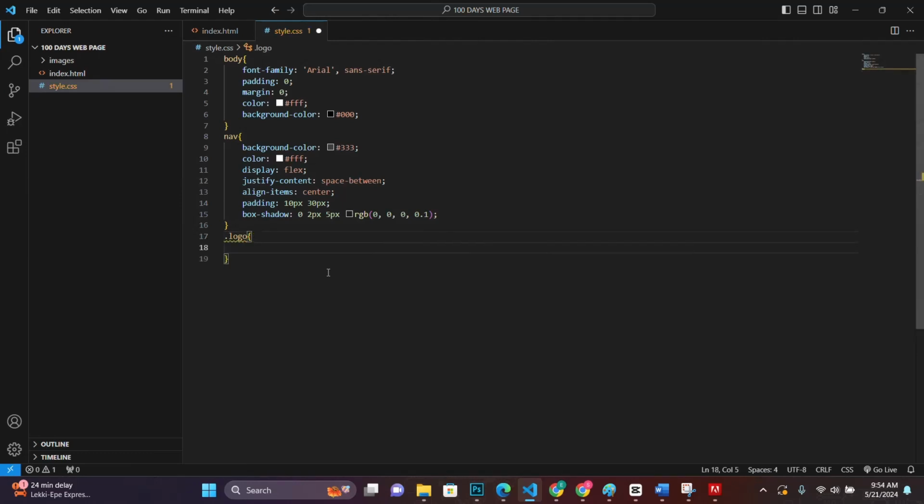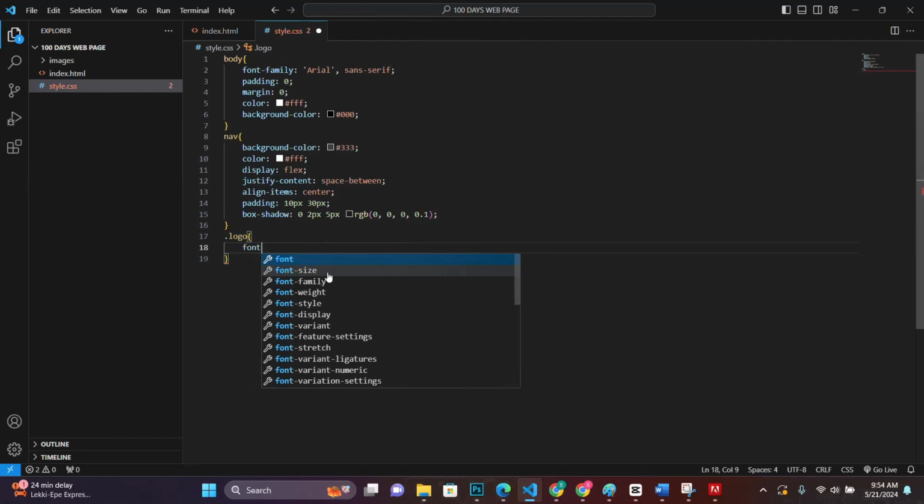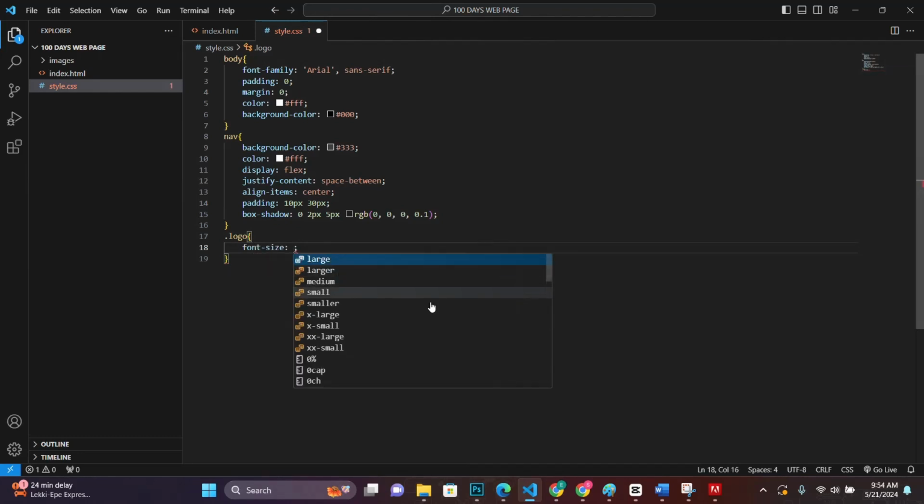And here, let's increase the font size of our logo so that it looks a bit big. Let's use REM. So let's give it 1.5 EM. Let me see how that will look.